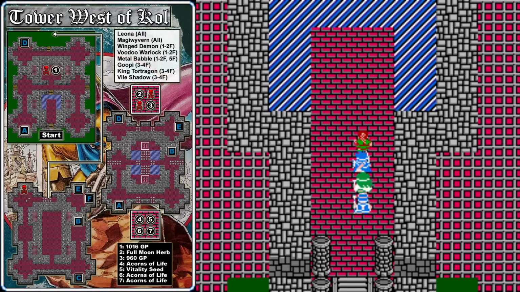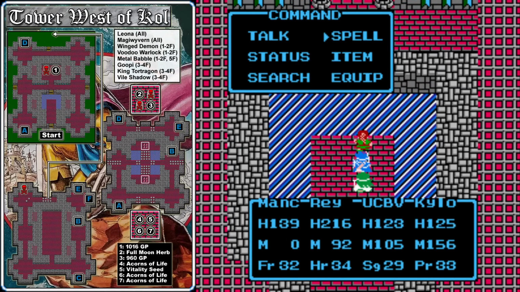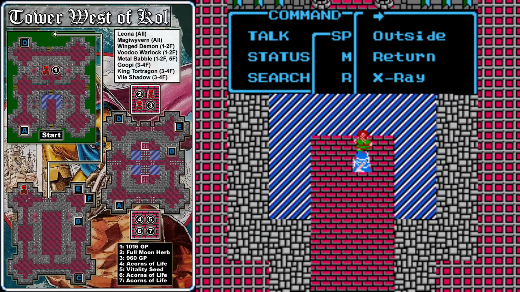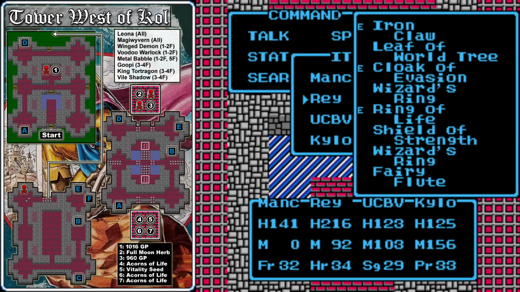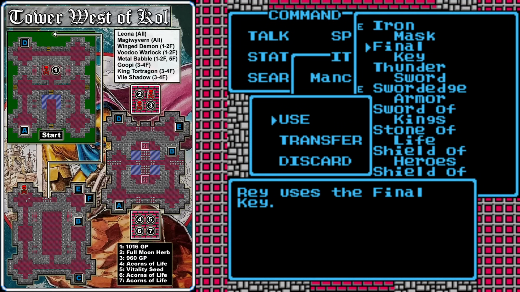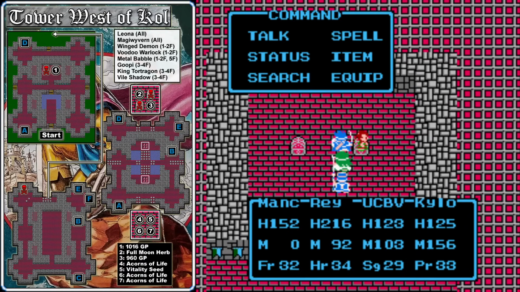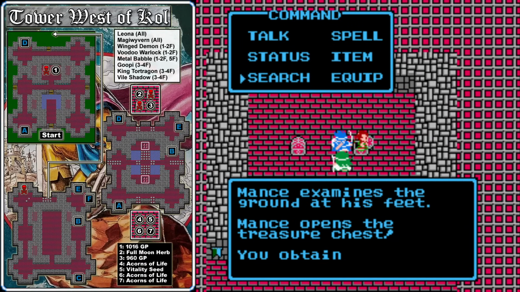So we'll head up here. Those barriers can deal you a lot of damage, so we'll cast the Step Guard spell. It only costs 2 magic points, and it'll save us a lot of hassle. If you don't have a wizard or sage that can cast the Step Guard spell by now, you're going to need to do a lot of healing after you cross those barriers.